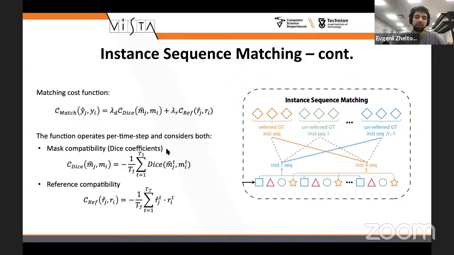The dice coefficient considers mask compatibility, meaning how well masks fit each other. And reference compatibility checks how well we are predicting that the object is referred. So our head is our prediction about whether the object is referred, where our I is ground truth. So we just do the inner product between the two, and this gives us the weight of the edge. As a result, we match some instance sequence to the referred ground truth, and all the others are matched to some unreferred sequences.